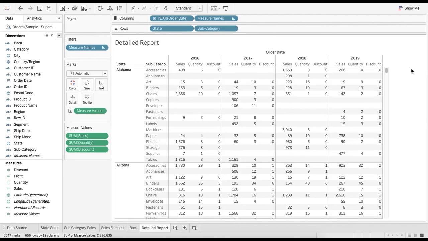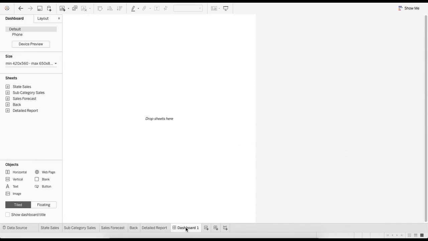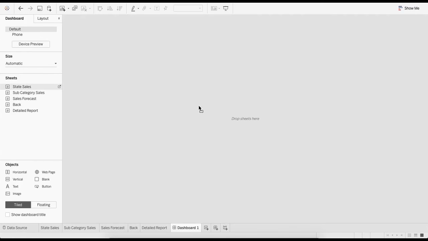All right, so we are all set to create our dashboards. So go ahead and click on new dashboard here. As you can see, we have our sheets that we just created on the left hand side. First, let's fix the dashboard space. Again, I don't like this half and half version. So let's go to size and let's set it to automatic. Perfect. So remember what our first chart was? It was the sales by state. So let's just drag that in here.